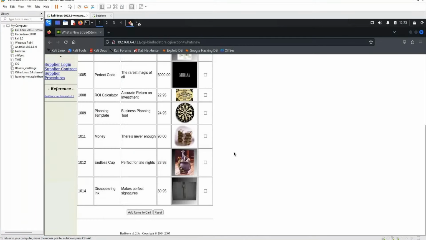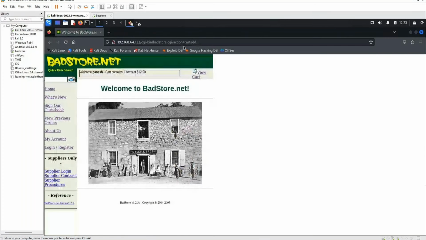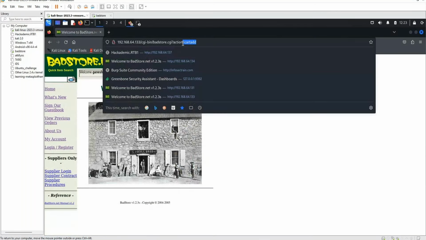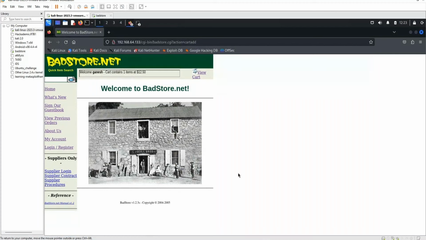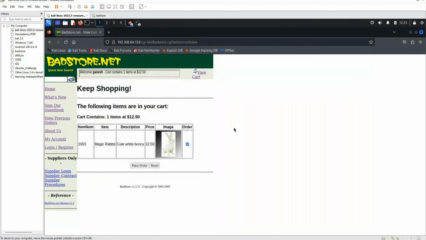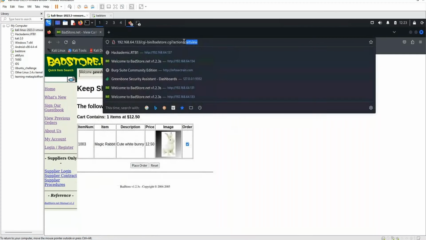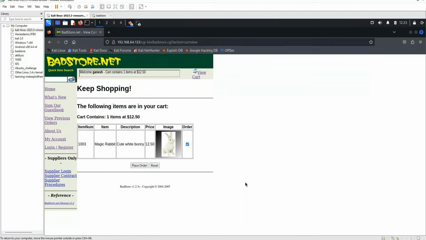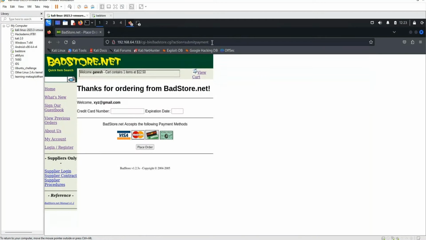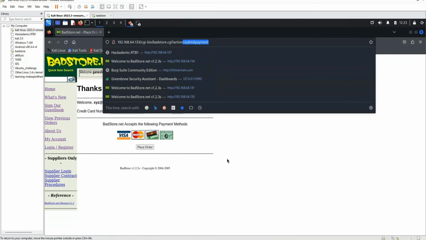So I click on it and I add to cart. Here action equals to add cart. Now I want to view the cart, action equals to view cart. Place order, action equals to submit payment.